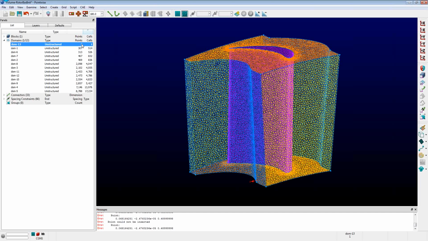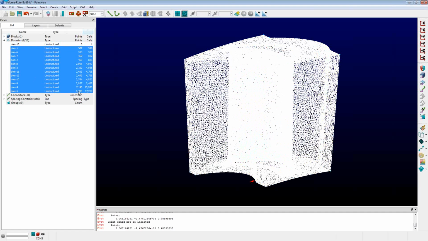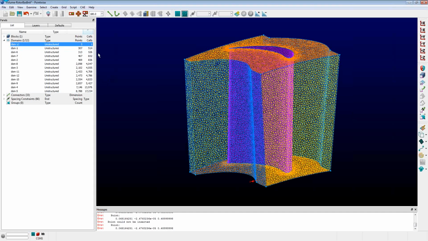So this is a good way to identify these small sliver domains that may need to be either eliminated or joined with adjacent domains to create larger collections. So if you notice, all the other domains in this mesh have 500 or more elements. So this is a big red flag that all the other domains have 500 or more elements except for this one, which just has a single cell.